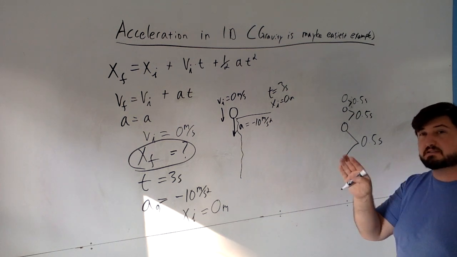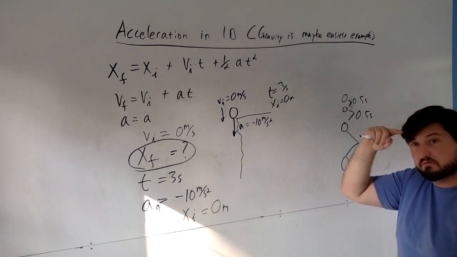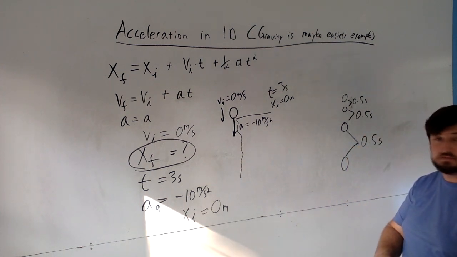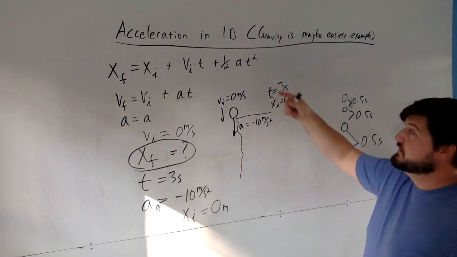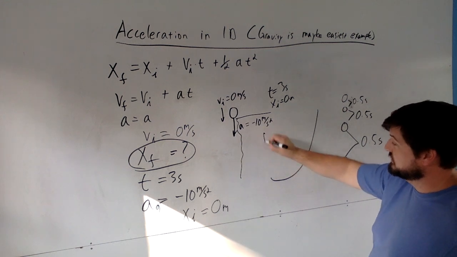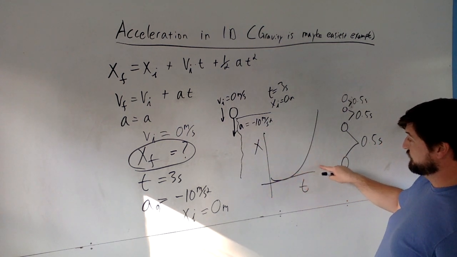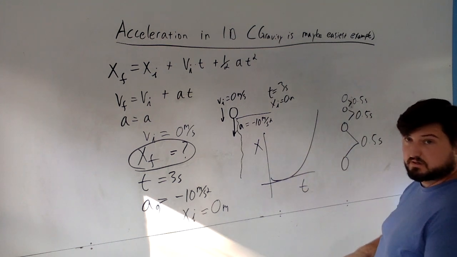Sorry, let me X that last one out. Every increment of time that goes by, they get farther and farther apart, right? Their distance increases between those times because it's accelerating. It's going exponentially faster. It's got a crazy curve like this going on for position versus time. Position's really increasing like mad as you get out there, okay?